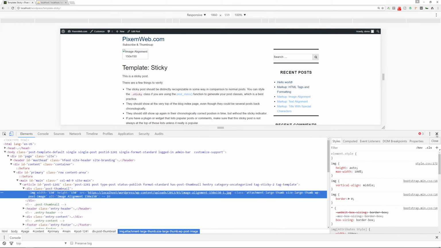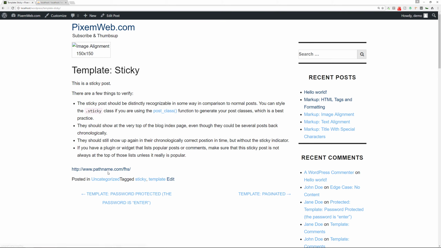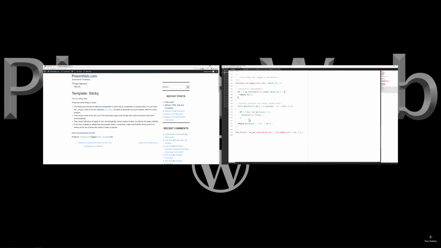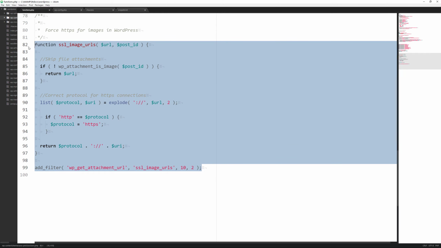It's not focusing on the links in the content itself. I can create code for that as well, but it's really not necessary since there are plugins that can search and replace this for you, or you could just use the database code that I gave you to update the links on your site. So now I'll go back here. I'm going to re-comment this.